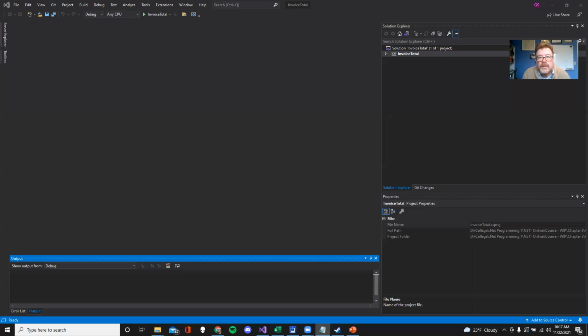Chapter 8 was all about two different types of collections. You have arrays and you have lists. I would say the most important thing for you to know about these two, of course, I'm assuming you've looked at the material, is that arrays are finite. They have bounds. There's only so many. When you define an array, you define it with only so many values in it. It can have fewer values, but you can't have more.